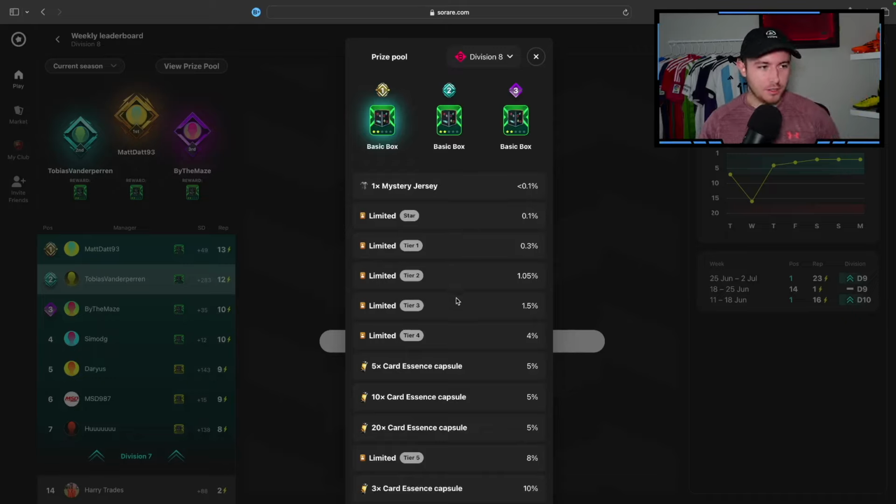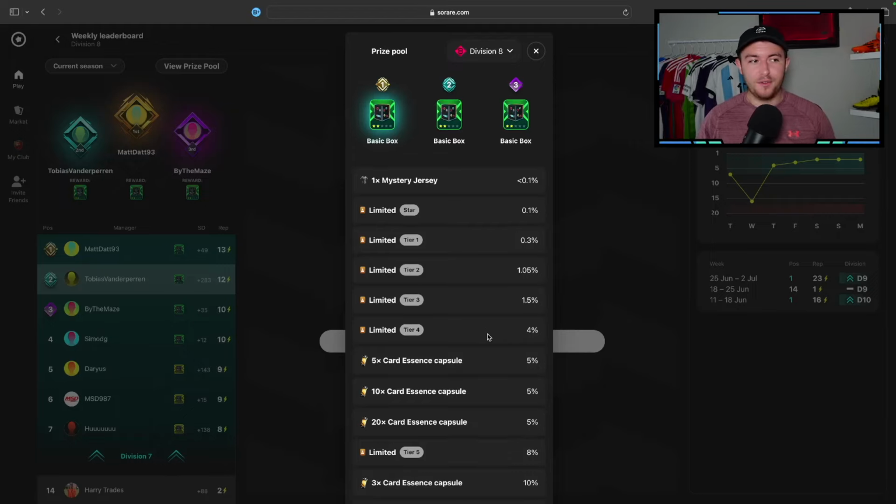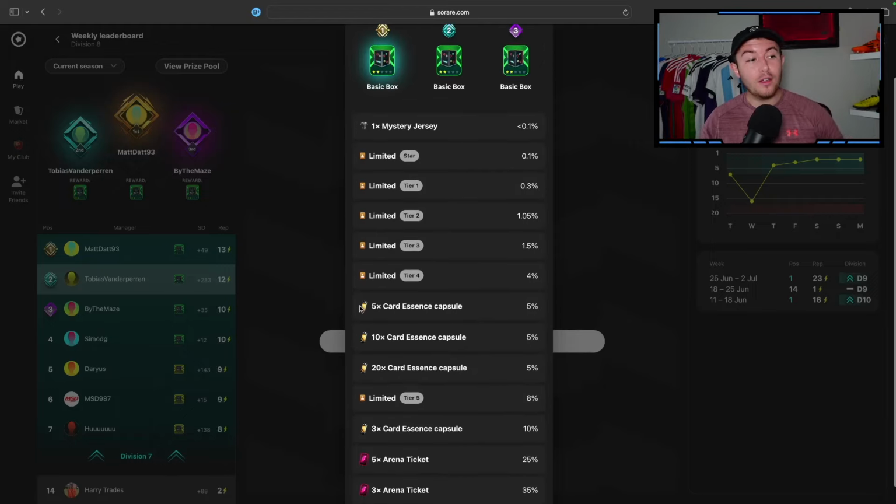Tier 1s, Tier 2s, Tier 3, Tier 4. Now, of course, the percentages on winning these cards aren't high. They can't just give out free cards all the time because there's just not enough cards to go around. There's a fixed supply, of course. And you've then got Essence, which is a whole new dynamic to the game. I made a video on Essence a few weeks ago as well, explaining how that works.